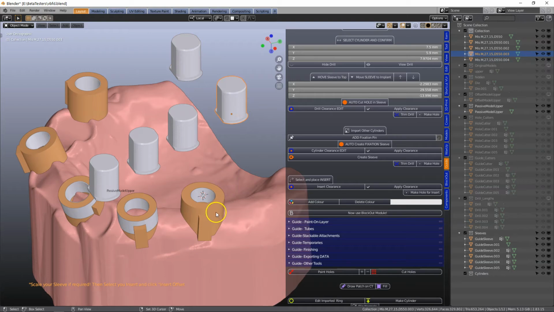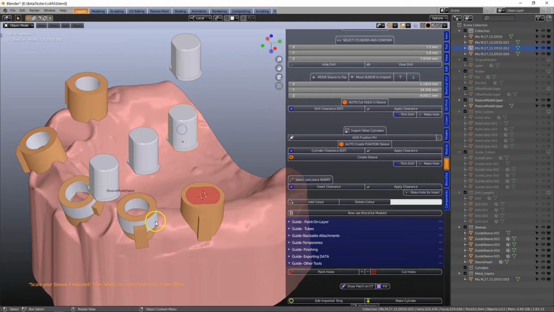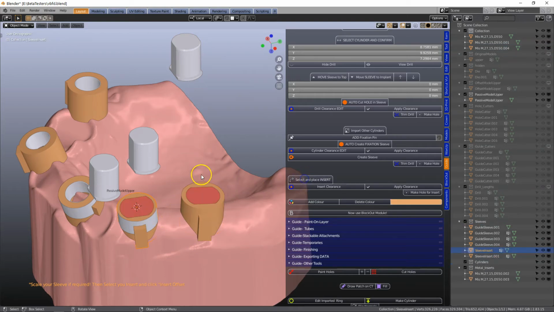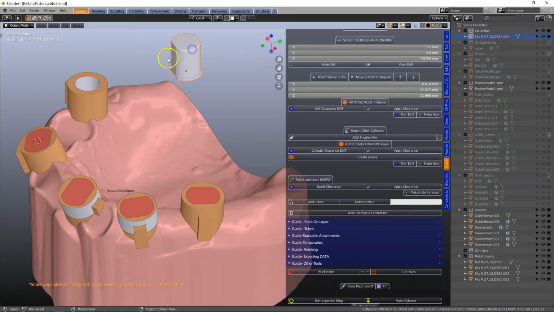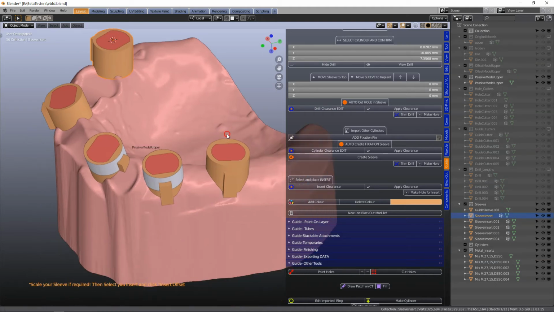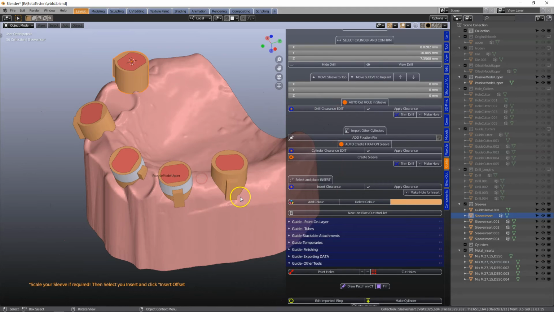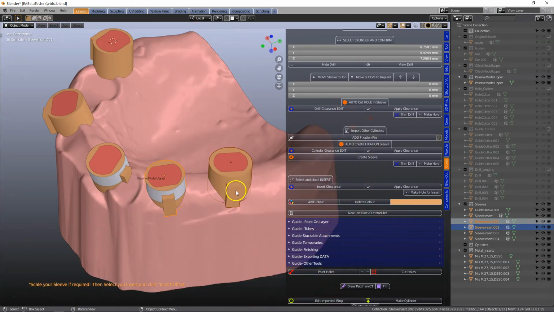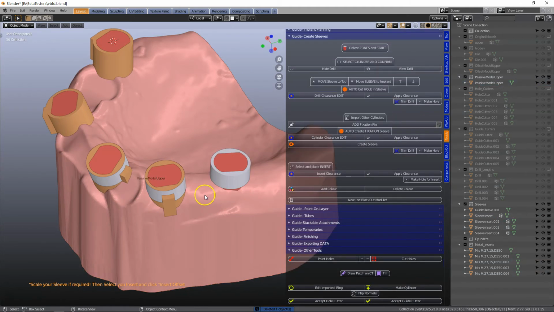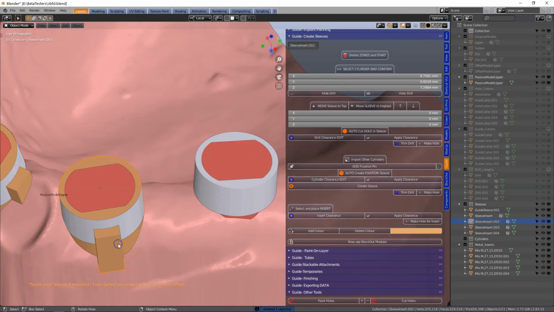Okay, so this one, and place it. This one, that one, and place it. There, there, place, there, there, place that, and there, and there, and place that. Okay, now that they are placed, we know that they are in the correct position. So if I delete this now, X delete, you see we've got it exactly in the correct location.